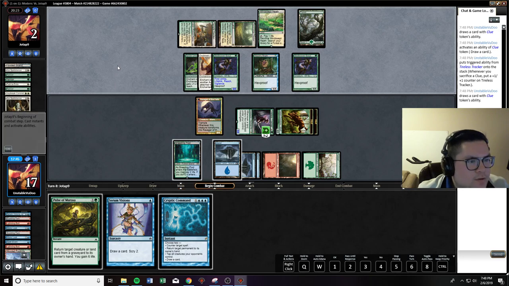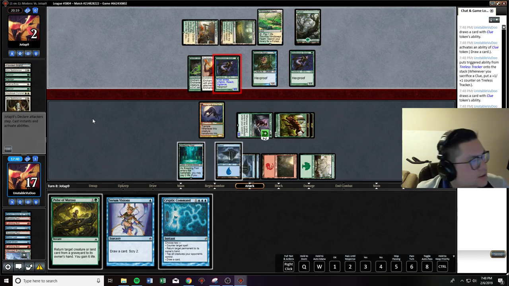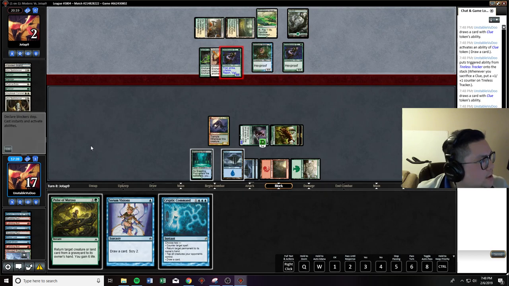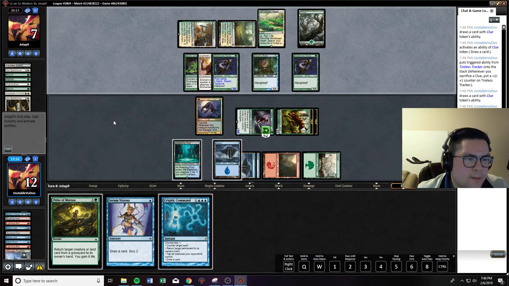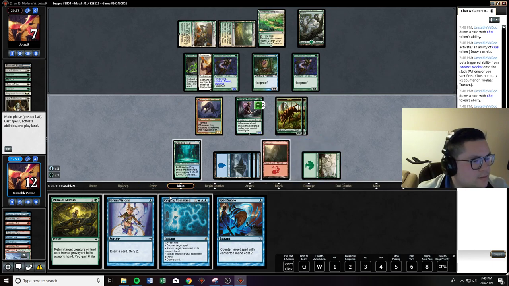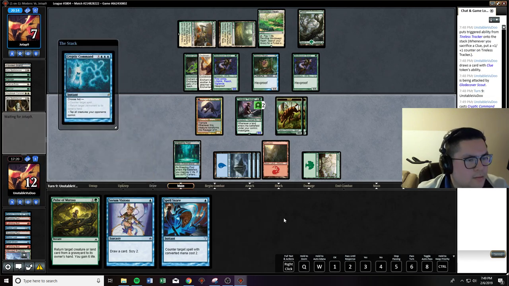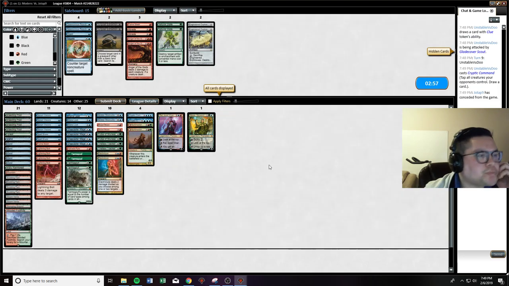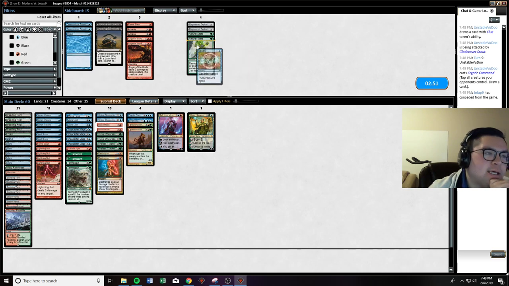So they're gonna swing for 5, put themselves back up to 7. We'll take the hit, and then we'll just tap their team down and kill them. Definitely left damage on the table, and it almost cost us the game. Definitely my mistake there, guys. Luckily, Cryptic saves us. Okay. So I was almost really bad. Luckily, it wasn't that bad.